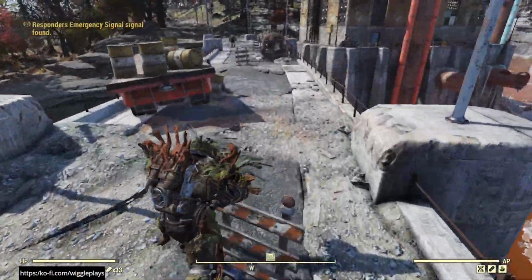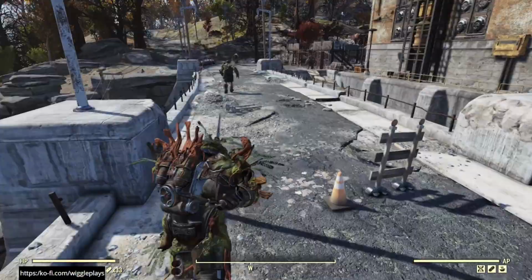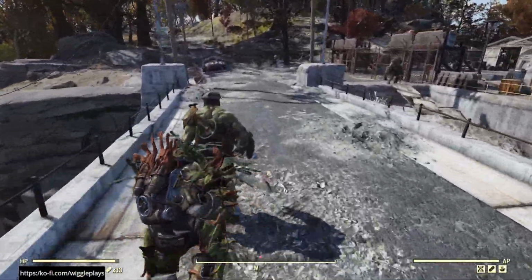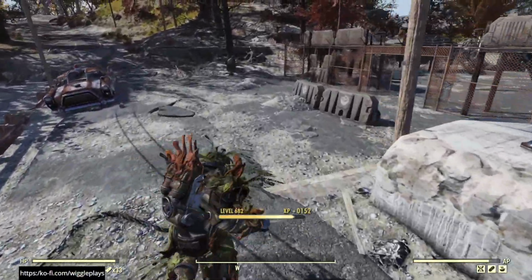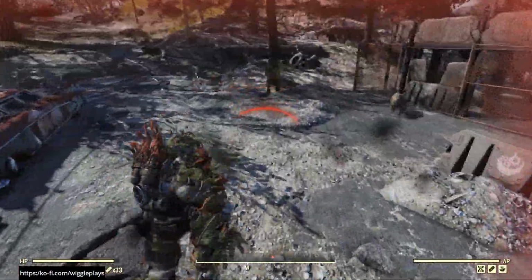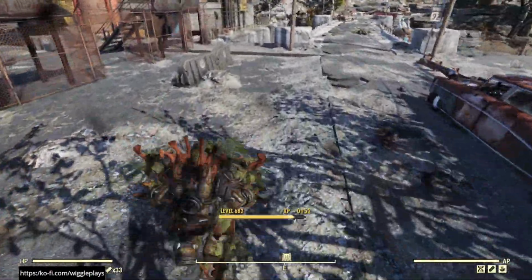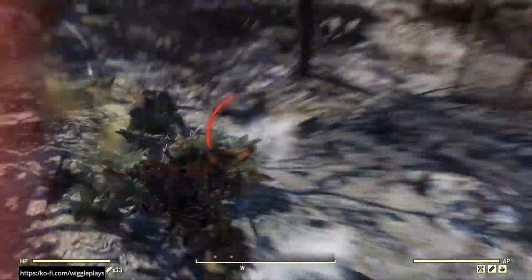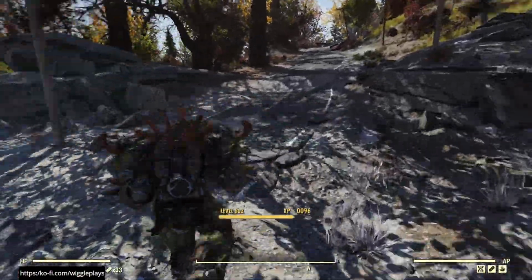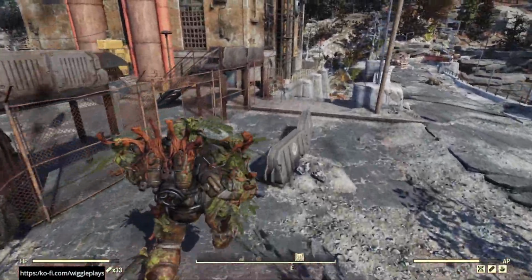So here we are at Grafton Dam, where the super mutants are lower level. And I found that against lower level super mutants, this actually works fairly well. The higher one, see, he died. One hit, that guy died. They all go down pretty quick for the most part, if I can get the direct hit.